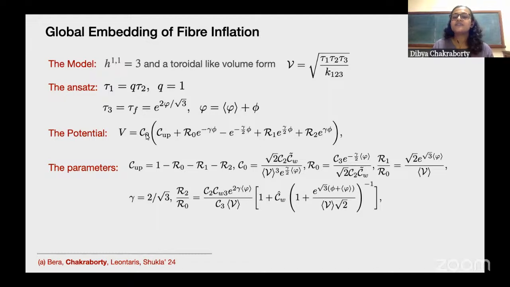And I can write this simple potential, and note that this exponential does not mean I have non-perturbative effects. It is just the way, this gamma by phi by 2, it's just the volume. So it just means that there is volume to the power gamma by 2, for instance. And the CR parameter for our case, we have not been very thorough about it, so we just consider it as a constant.